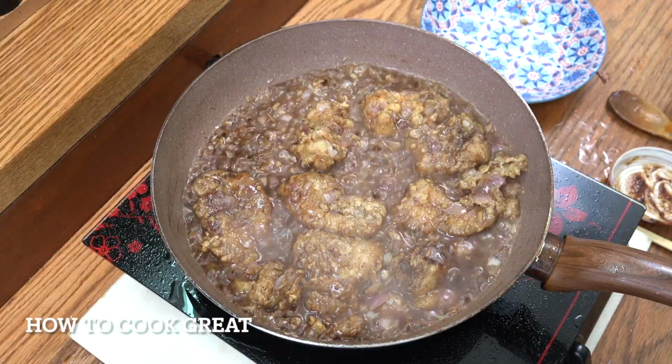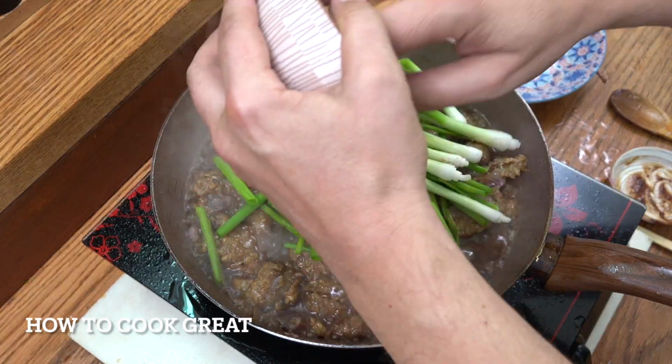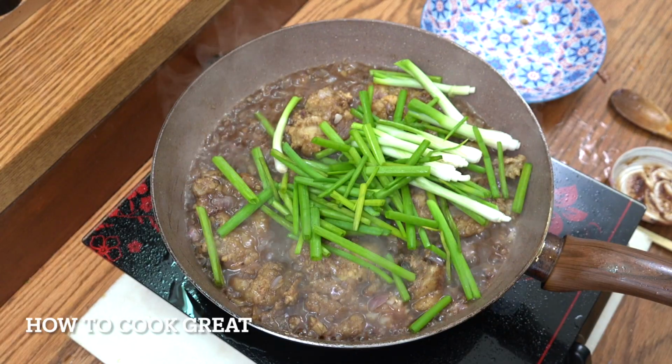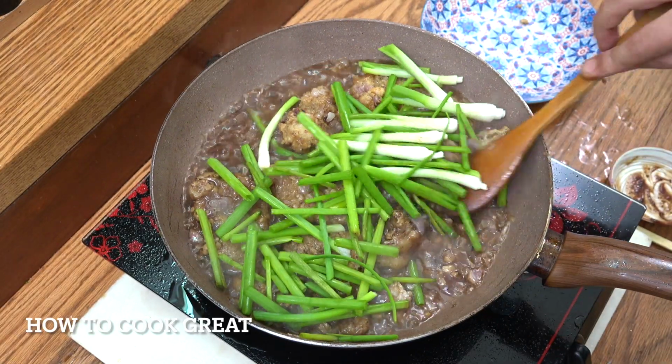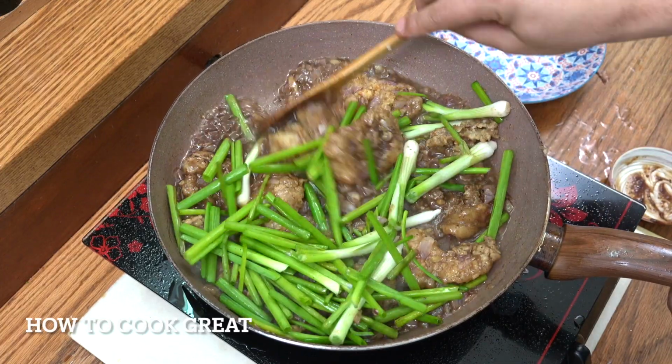Okay, off goes the heat. Let's grab all of those green onions. Like a whole bunch I've got there, it's quite a lot. Cut them nice and chunky. Just going to stir them in with the heat off. I don't want them to be cooked really, I like them quite rawish.